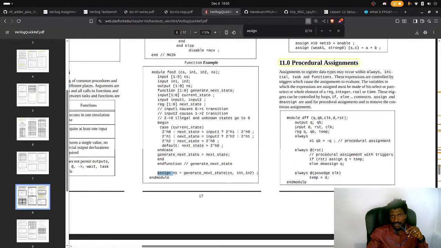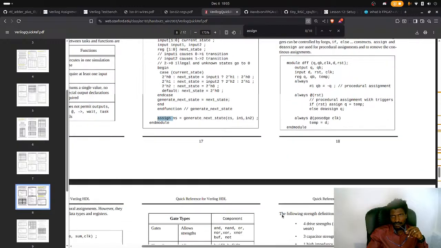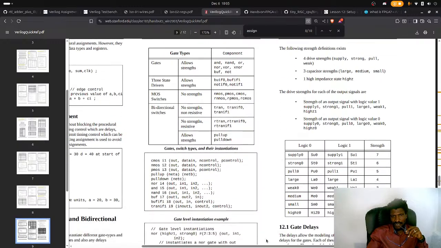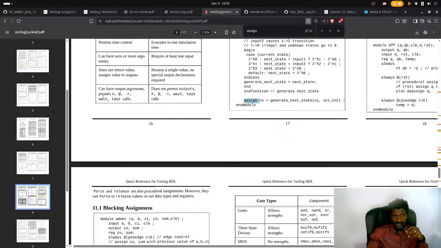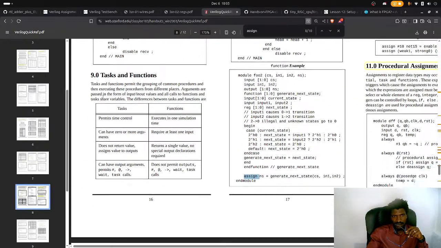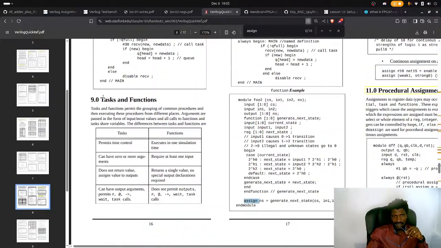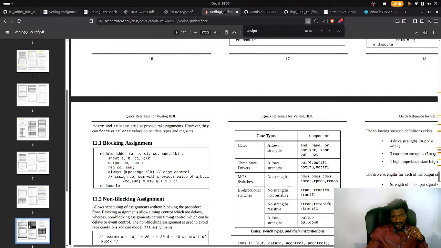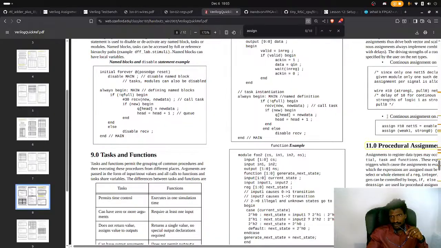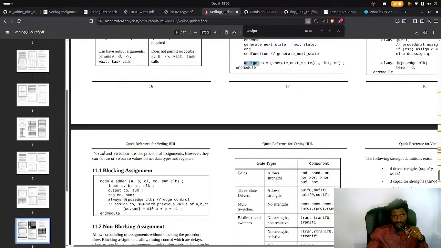What's that? Okay. So where do I go after that? What is this I'm looking at? Tasks and functions. That goes to 11. But yeah, this is coming from 11.0. So here. Force and release are also procedural assignments.